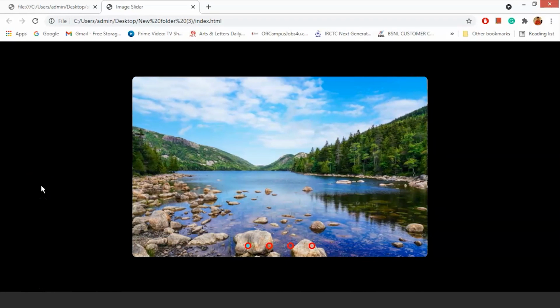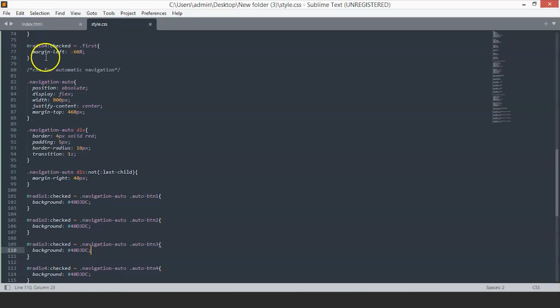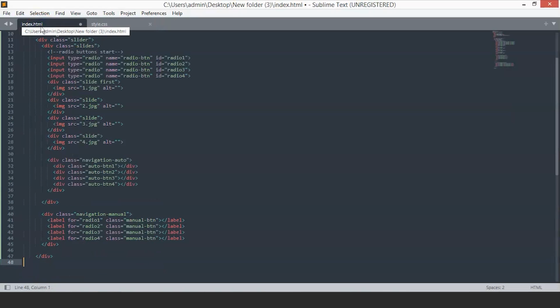All that now is left is to add the JavaScript code for this image slider to function in an automatic manner. So now we'll go back to this HTML5. And below this div tag, we'll open one script tag.